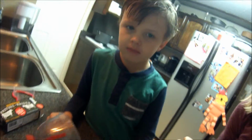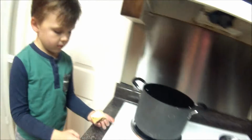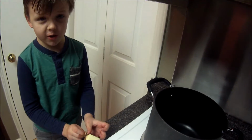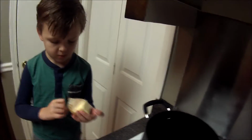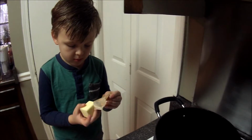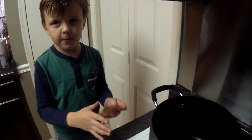Now what do we do next? Do you know what we do next? Marshmallows. All right. Now, we're gonna unwrap the butter. And I've already got the pot turned on to like a medium heat. Not too hot, right? All right, so dump the butter in there. And we're gonna let that melt.